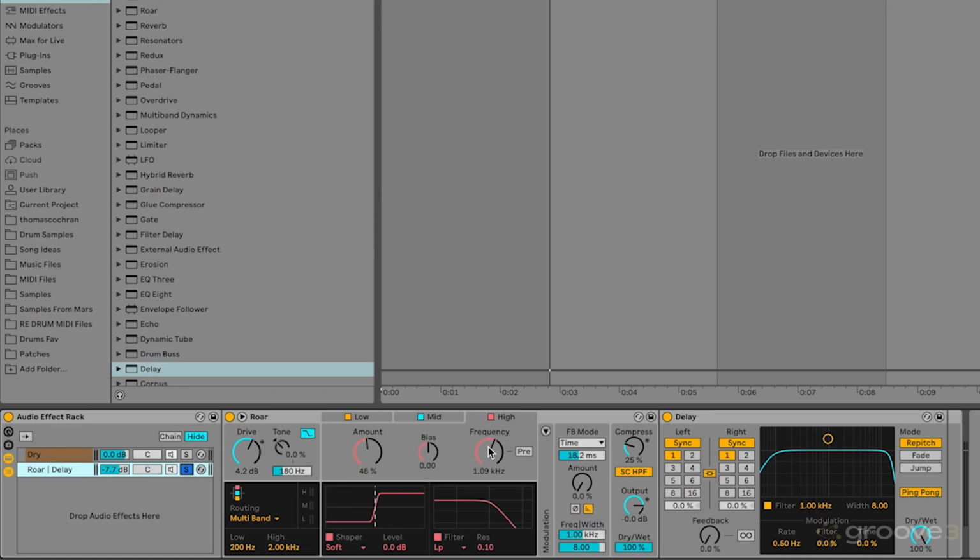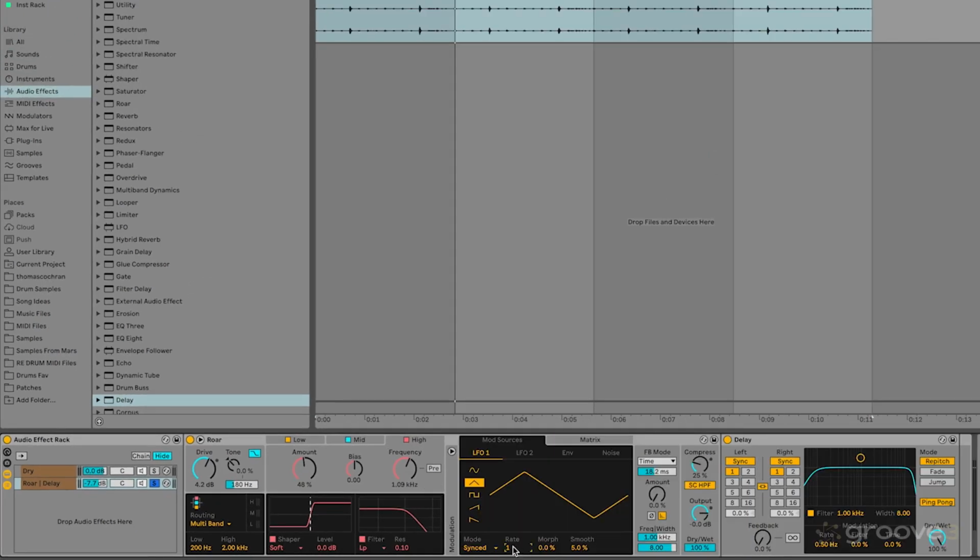So what we'll do is take this first filter frequency, this high channel, and we'll have this move just a little bit. Let's have our rate be just a little bit slower. So we'll do 1/2, so it takes half a bar for this to fully finish its modulation. So that way it's nice and slow. It kind of adds this rhythmic movement, but it's not super fast.